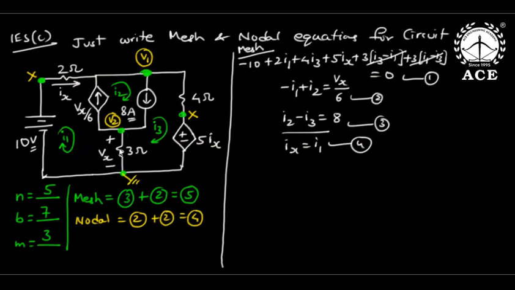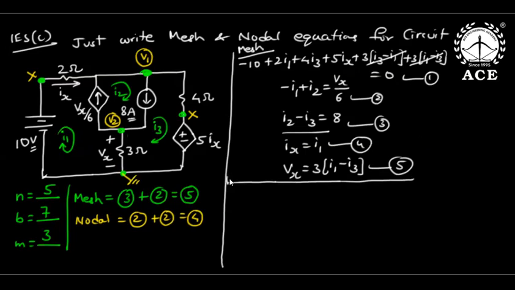Then fifth. See, Vx is the voltage across 3 ohms with this polarity. If the upper terminal is positive with respect to the bottom, then the resultant branch current should go down, because in a passive element current enters positive. If the resultant branch current goes down, I1 should dominate I3. So Vx is 3 into (I1 minus I3). Then only this polarity will come. So with this, all 5 mesh equations are over.